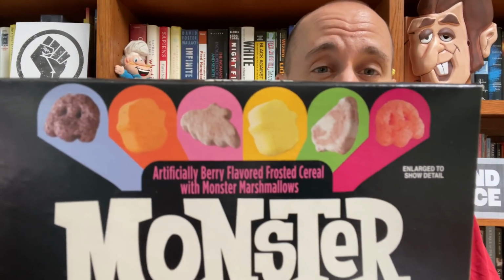And the name obviously makes you think this is a mashup of all the monster cereals. You assume it'd be all 5 monster cereals just mixed together. But that's not really the case. I mean, I'm sure I'm not the only one who's made their own monster mashup by mixing all 3 monster cereals together during Halloween. But unfortunately, that's not what this is. So you can see up here on the top, it says it's an artificially flavored berry cereal with monster marshmallows. So there's no Count Chocula chocolate taste to this mashup.